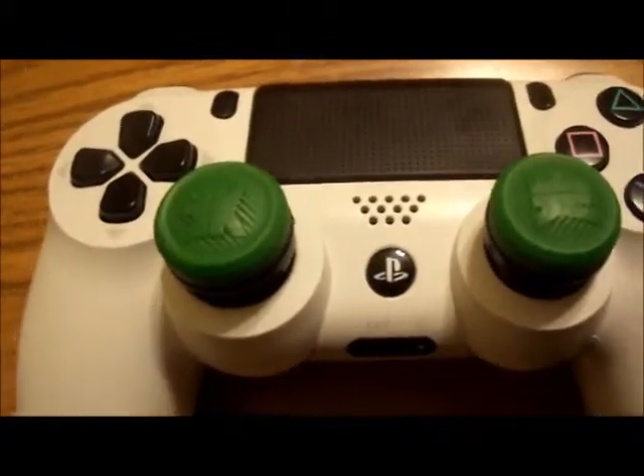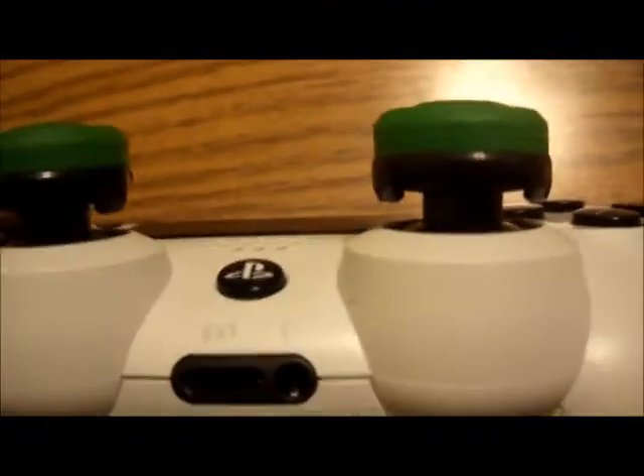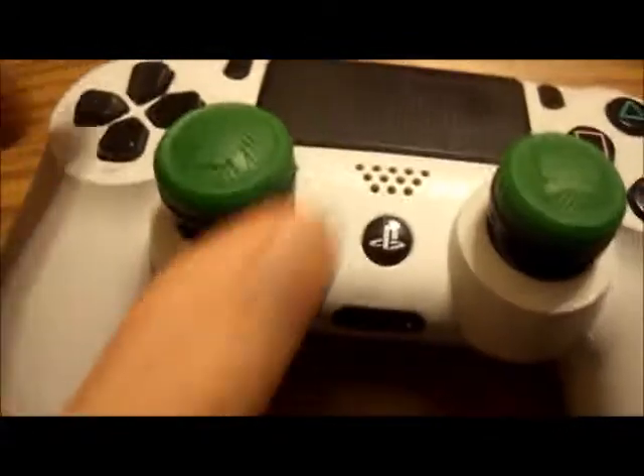My review of the Control Freaks — like I said, I had never owned these before. I got them, I put them on, I haven't taken them off, I don't really want to. I suppose I could for this review. I'll show you if I struggle with it. Oh no, that actually came off really easily.